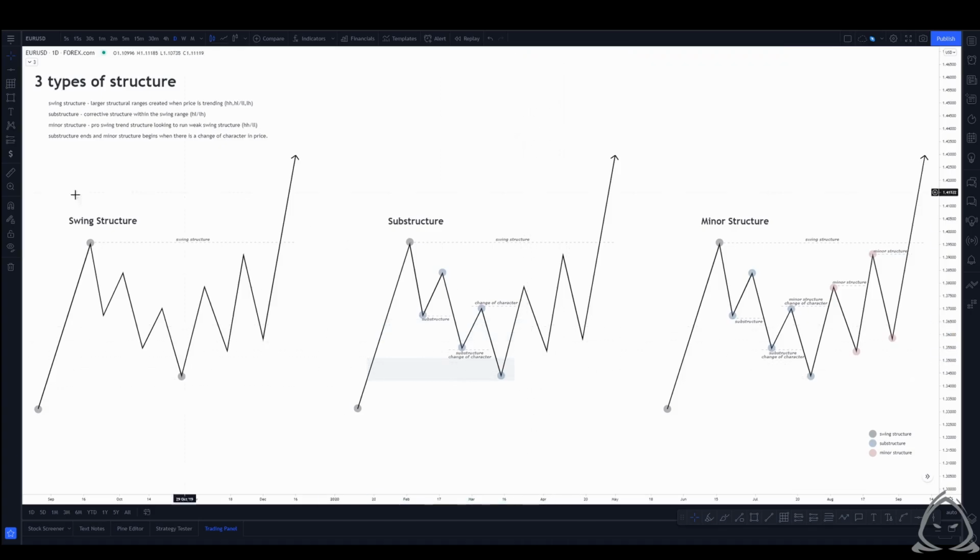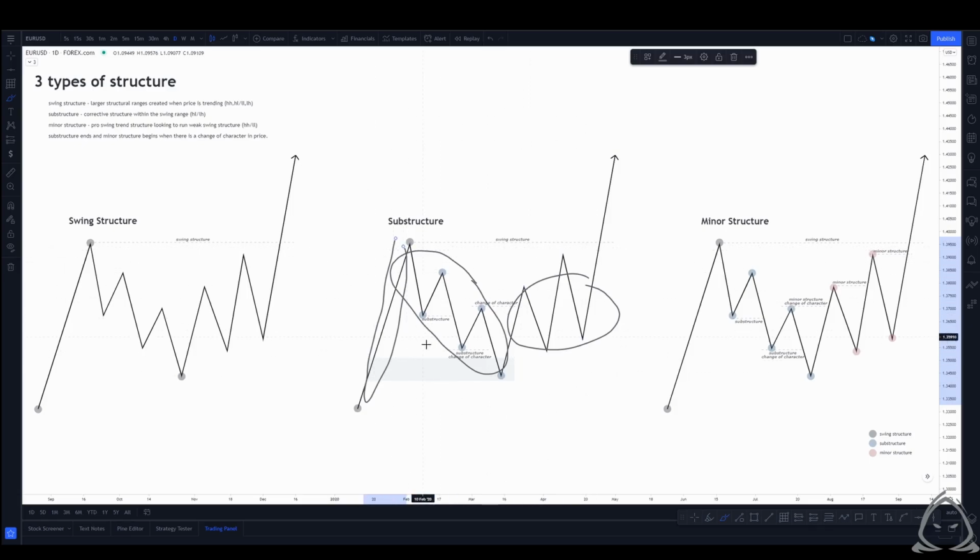But again, that's what I recommend doing, is just mapping out your swing structure, mapping out the substructure, mapping out the minor structure, and just getting comfortable with understanding what's happening between these swing points, this low and this high, when price is seemingly moving in between without breaking structure. Because if not, what we're likely to be doing is just waiting for price to do something, and we're going to be guessing at which demand zones to pick, or guessing where price is on a chart to make an informed trading decision.